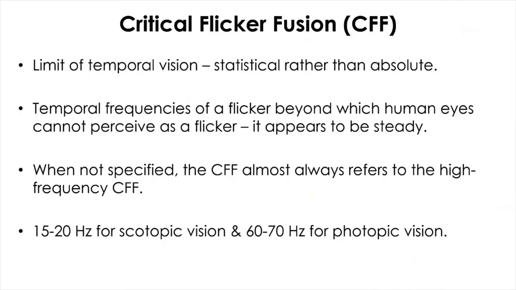So the critical flicker fusion frequency is analogous to the high spatial frequency cutoff in the spatial contrast sensitivity function. As the frequency of a spatial grating is increased, it appears to consist of increasingly thin bars, right? Likewise, as the frequency of a temporally modulated stimulus is increased, the flicker appears more rapid, as we have seen before from those temporal sinusoids. And in the case of the spatial contrast sensitivity function, the bars are not resolvable at the high spatial frequency cutoff, and the stimulus appears as a uniform gray surface, right?